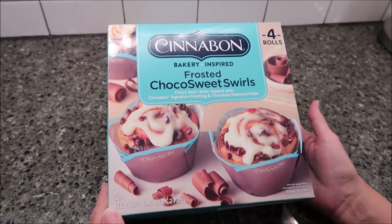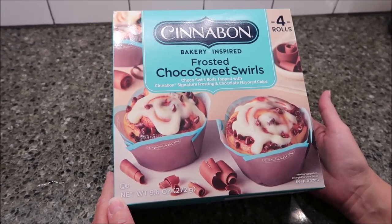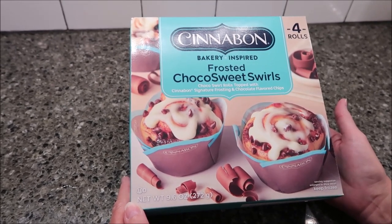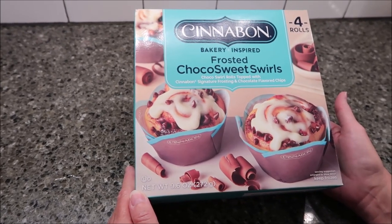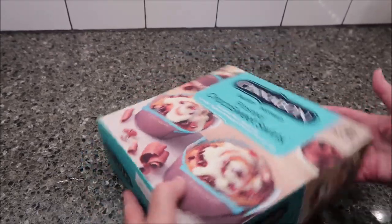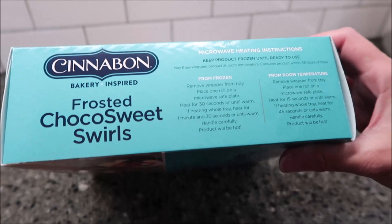Today, Kevin and I are going to be trying the Cinnabon Bakery-inspired Frosted Choco Sweet Swirls. They are choco swirl rolls topped with Cinnabon signature frosting and chocolate-flavored chips. They were $6.99 at Kroger, and the directions say, microwave heating instructions.